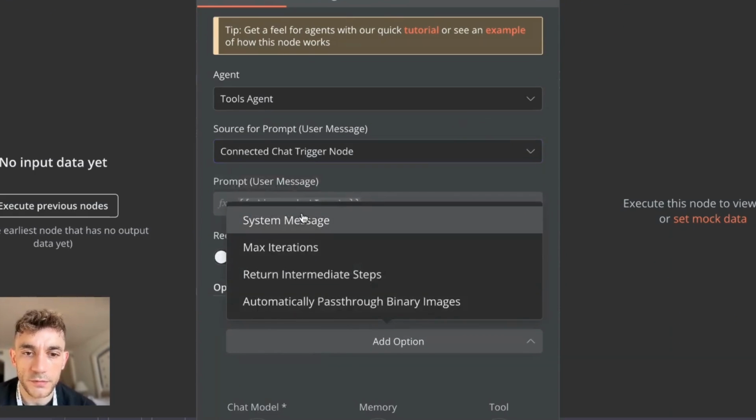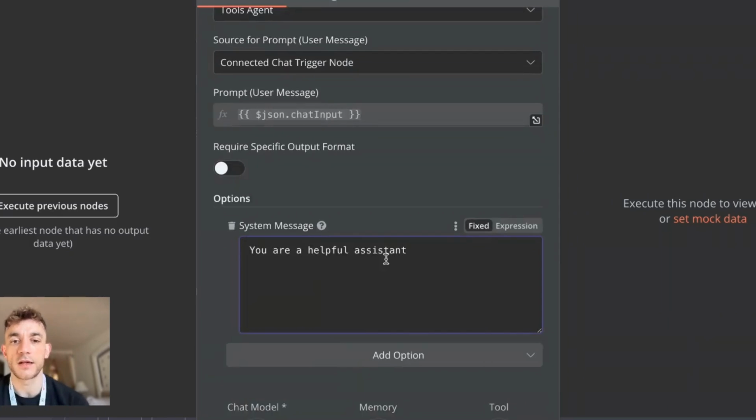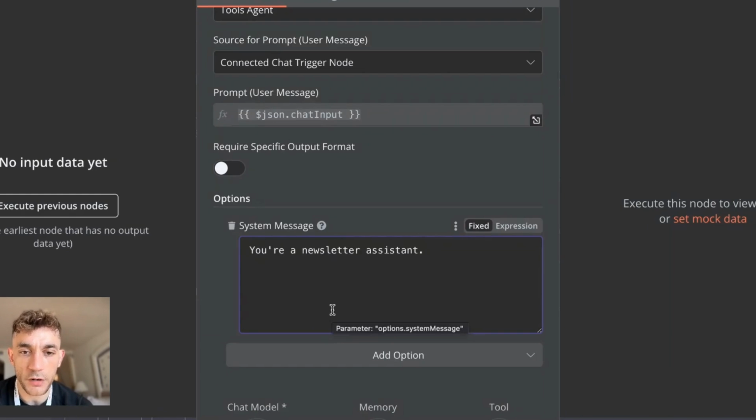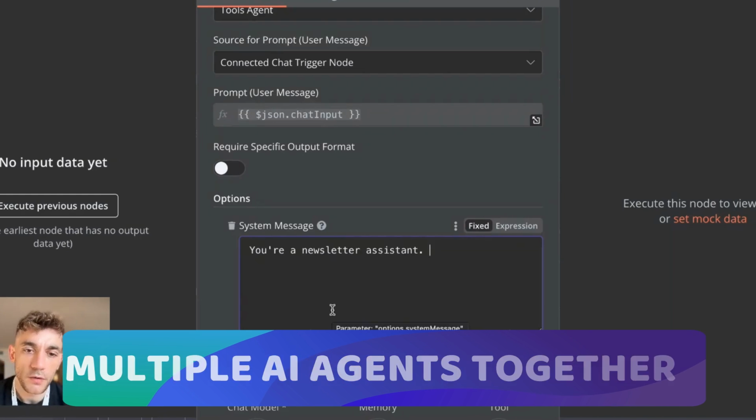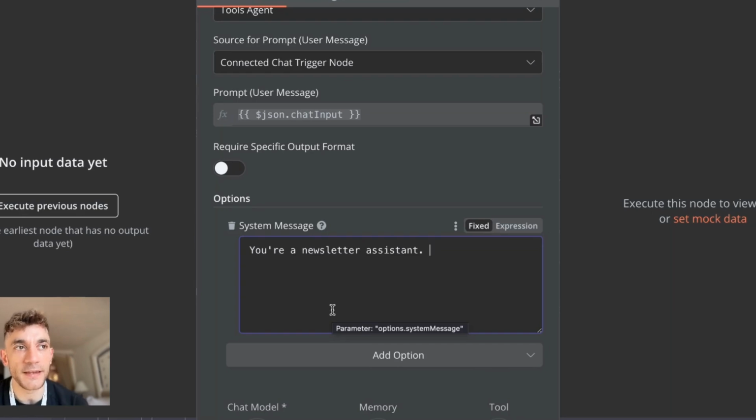And then if we scroll down here, we can also select system message. Now, system message basically defines what the AI agent is useful for. I'd always recommend that you actually do this, right? So, for example, we say you're a newsletter assistant, right? This is one of the good things about ChatGPT, is that it can really figure out what it's determined for. So if you give it a specific job, you can connect multiple AI agents together, or you can just get that AI agent to do a specific job each time you're using it. So it could be a newsletter assistant or a personal assistant. It could be an email assistant, whatever you want, like an email VA even, all right?